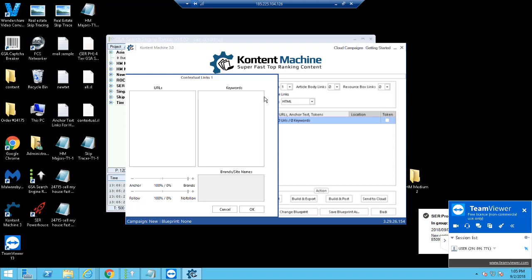What Content Machine does is that it helps us to scrape articles online, articles that are relevant to the keyword we are targeting, and then it has a spinner integrated into it. So the spinner will try to spin the article to make it look readable and very much original.